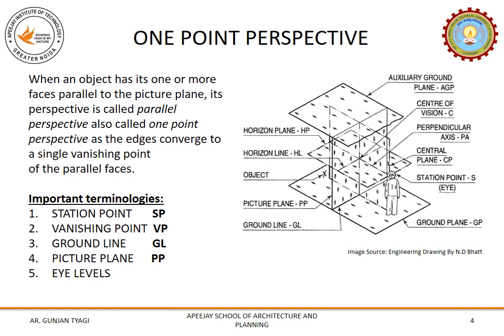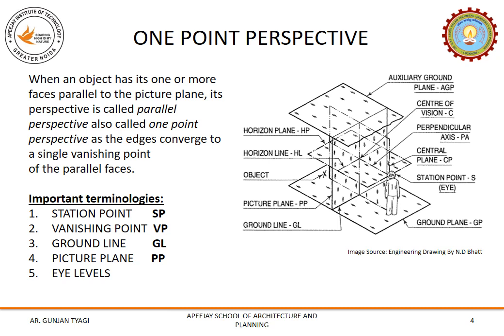Now the next point which we will talk about is the picture plane, which is the most important terminology used in any kind of perspective. The picture plane is basically the plane where the image of the object is formed. In the figure you see that this plane is the picture plane, designated here as PP. So whenever an object has its image, it is always seen on the picture plane.